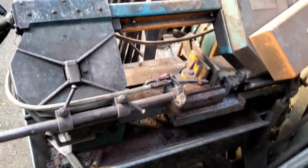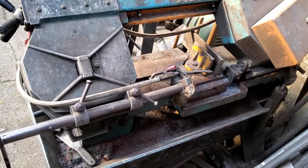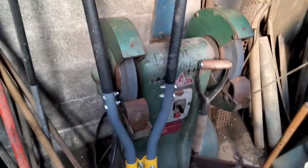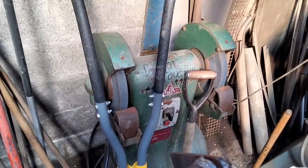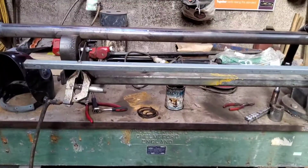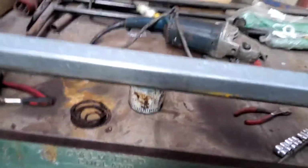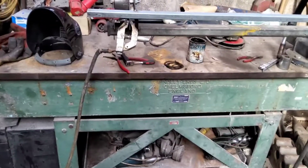Moving on, this is the bandsaw. We use pro saw blades on it. We can cut pretty much anything you can manage to clamp down in the vise with that. 415 bench grinder. I naturally never showed you the scale of this bench outside of my hand. That's all solid cast, fantastic bench. It's like a giant anvil. If you're knocking anything out, like this for example, if you could get that on the bench, that'd be the ideal place for it.